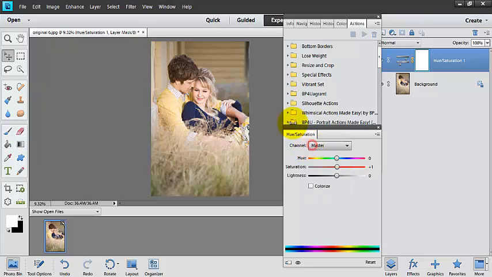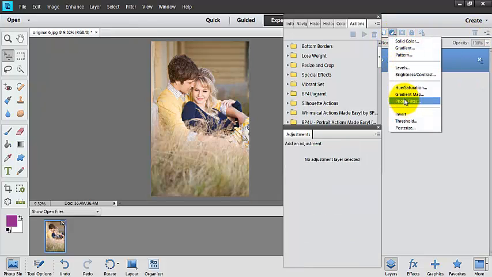So on the master, we're working on the whole photo, but we can come down here and work on individual colors. So let's see what this does to the yellows. If I pull the hue this way, and I pull my saturation up just a little bit, you can see that I have manipulated my yellows a little bit so that it comes out to actually have a really nice look. And so you can play with all the individual colors, reds, yellows, greens, cyans, blues, and magentas, under the hue and saturation adjustment layer.